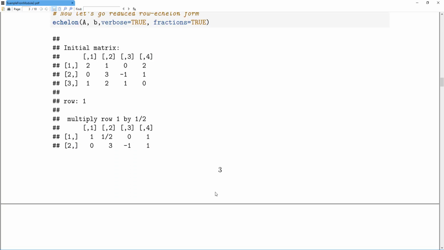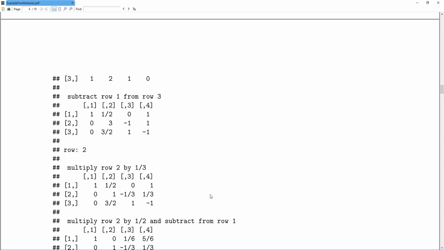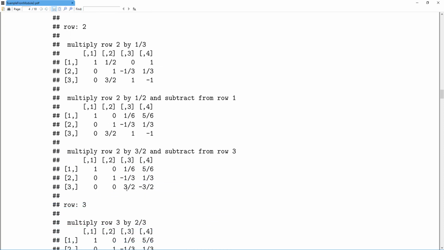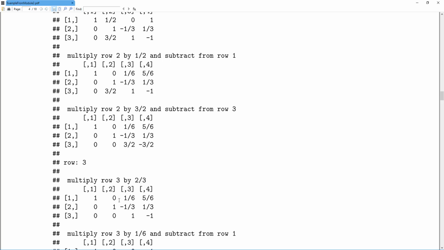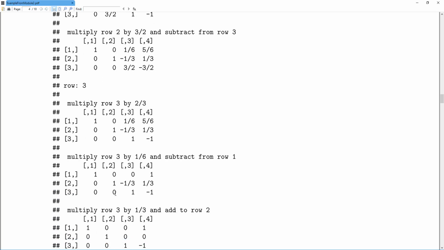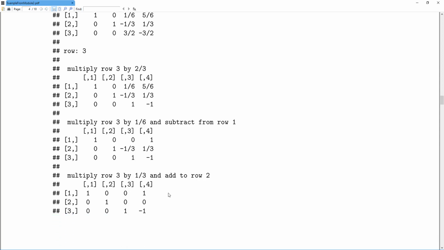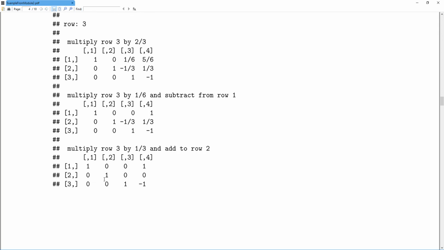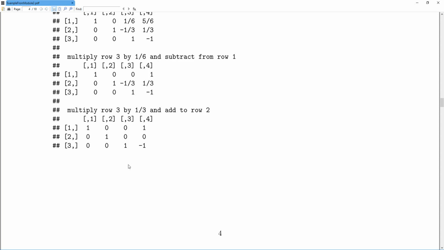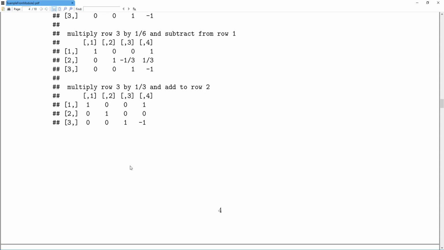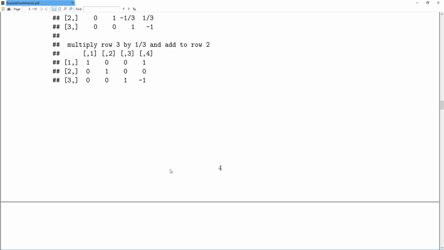Right, so now it goes through, it does all the similar stuff that it had done before. Right, we get down to here. This is where it stopped last time. And now it's going to go ahead and say, well, I'm going to multiply by a 6 and subtract from row 1. So now it's getting rid of these values up above, right? And finally we get down into reduced row echelon form with a 1 in each of the 3 columns. And we see again, this is what we ended up with when we did it by hand. So hopefully you're able to do that. Right? So that is a nice way to check your work for some of these row manipulations.